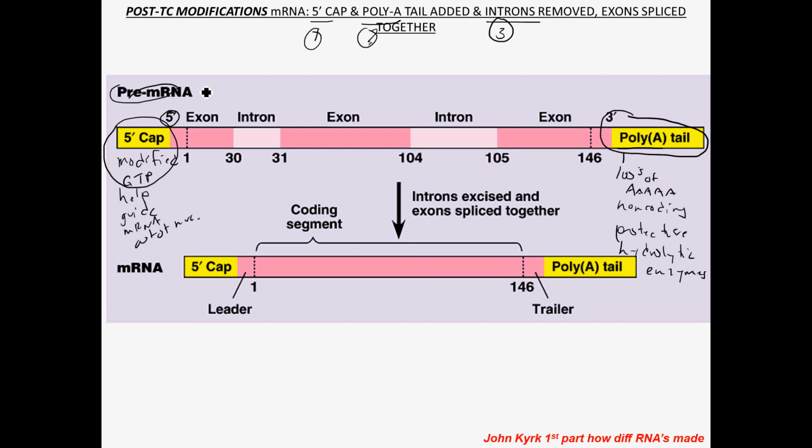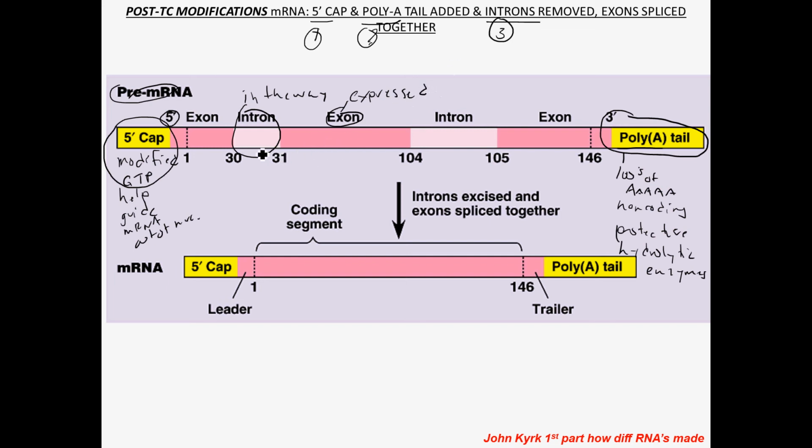Finally, the last thing that happens here is that this whole mRNA does not get expressed, and some of the sections of this mRNA will actually get removed. Those sections that get removed are known as introns, and the way I remember this is that they are in the way and they need to get taken out. And then the exons get kept, and the way I remember this one is that the exons are the ones that actually get expressed. Right?